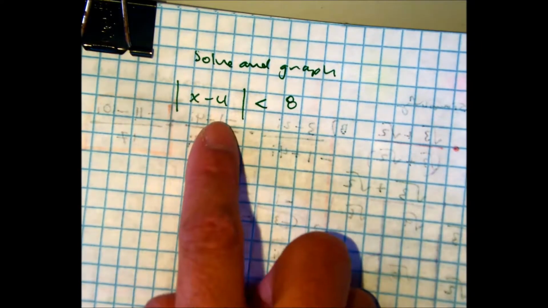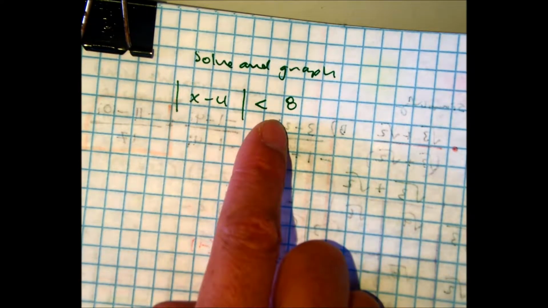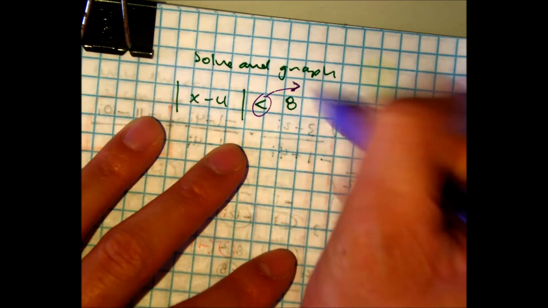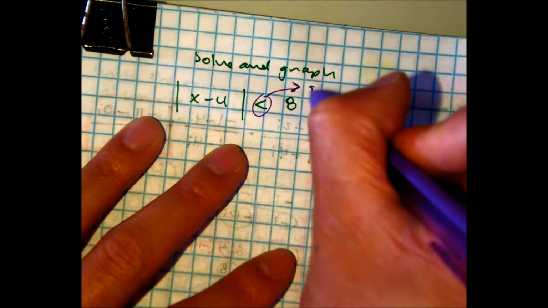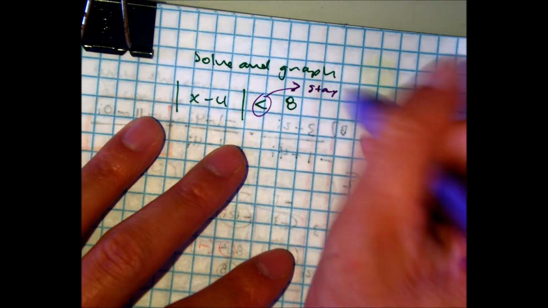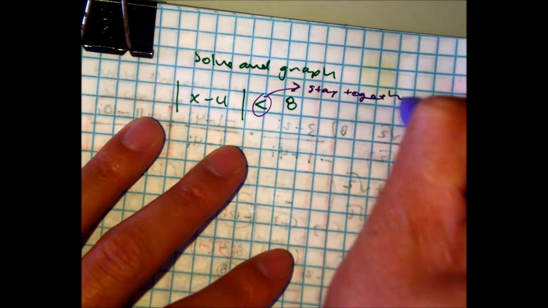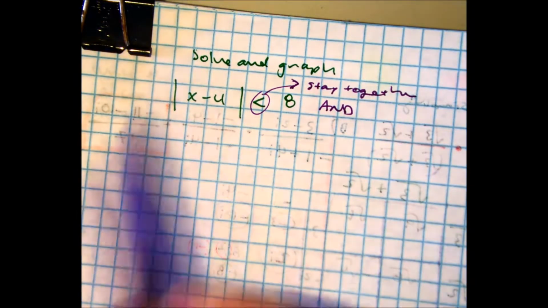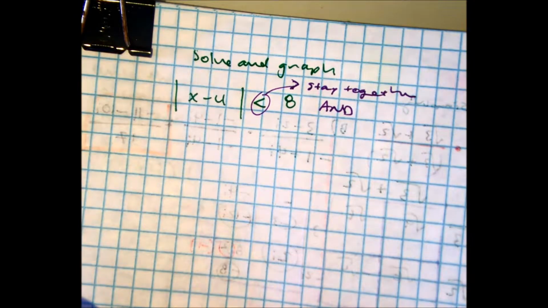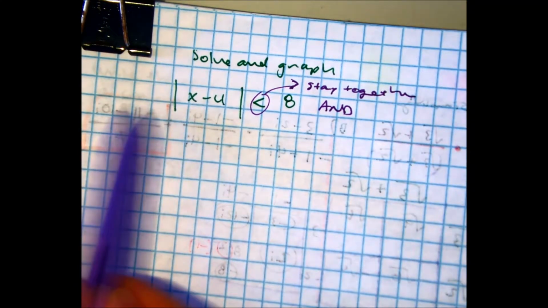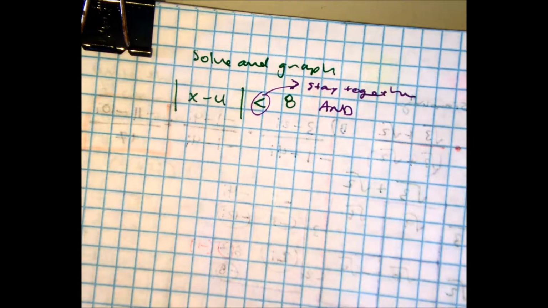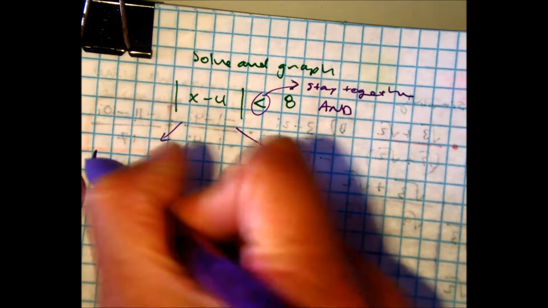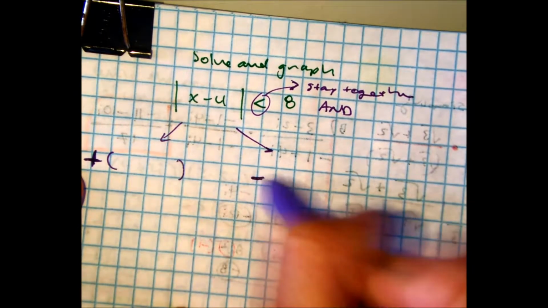So I have to solve and graph an absolute value inequality. This one says less than, so what word are you thinking of? Stay together. My interest in someone else is small or less than. The key word is "and," right? Okay. Is the absolute value sign isolated? Yes, it is. There's nothing in front and there's nothing behind. Yes? Okay. Now I can split them. I need one that is going to be positive and one that is negative.